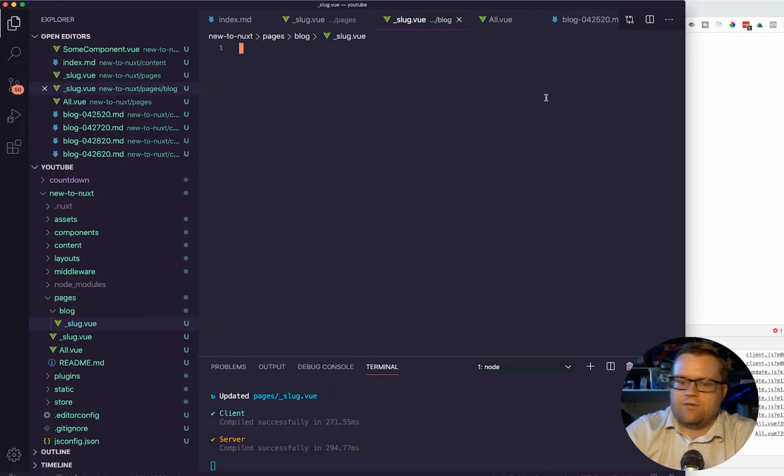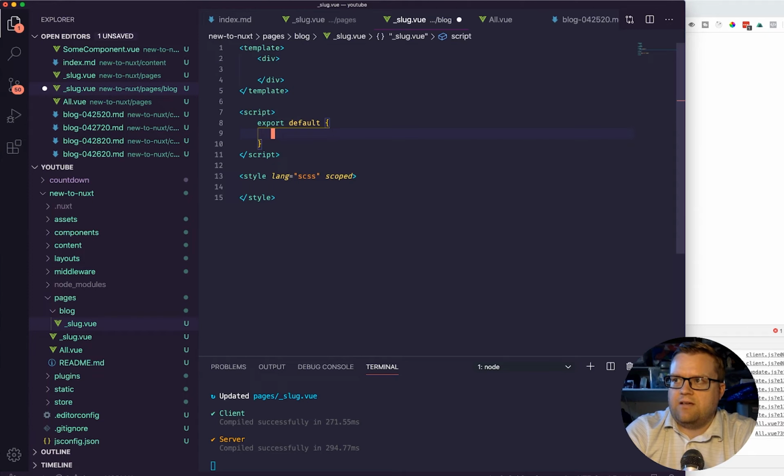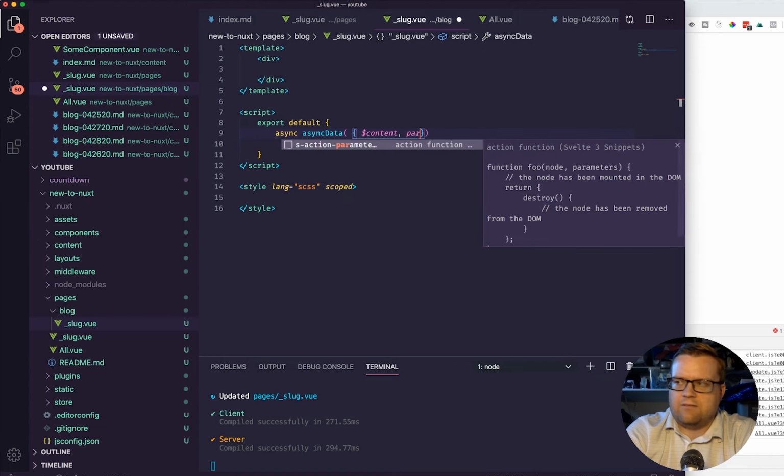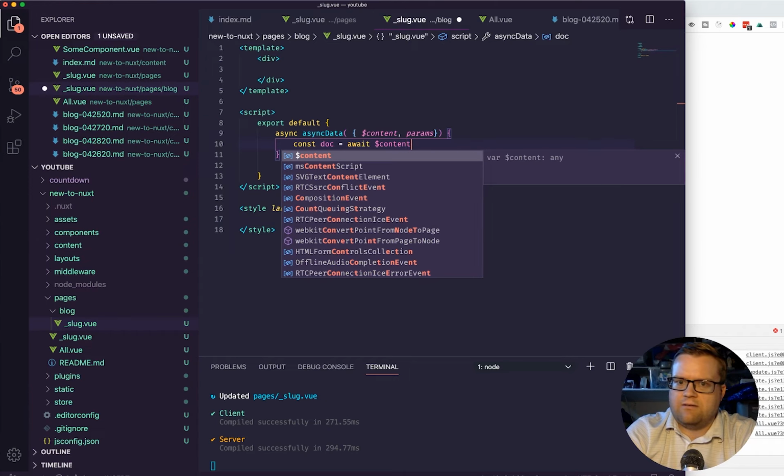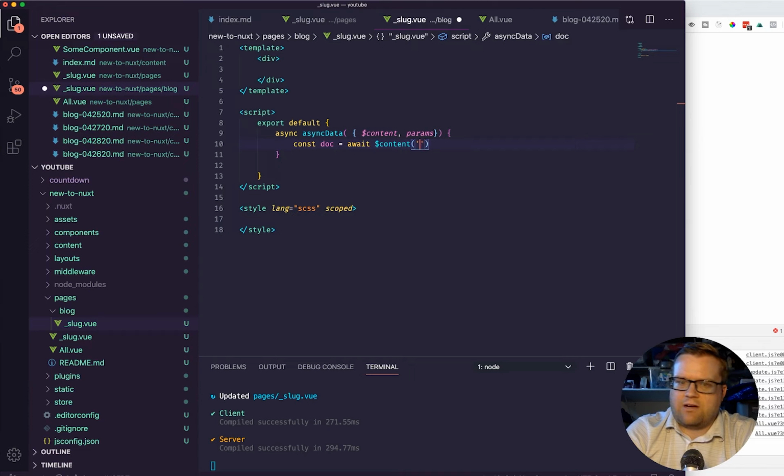So once again, we'll do the v-base, and once again we'll do our async data, structured again, content params, and we can do const doc await content, and this time we're going to hardcode blog in here and then put the parameter in there.